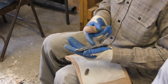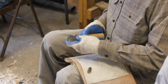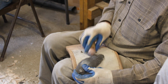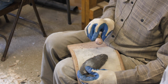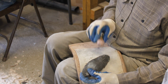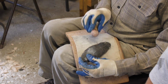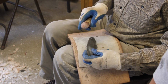Now we'll start working from the end, one end at a time. I'll get the platform set up here by turning this edge. We call this a working edge. There's an edge, center line edge, and then there's a working edge. And we're working on the working edge now rather than the center line. I'm moving it.